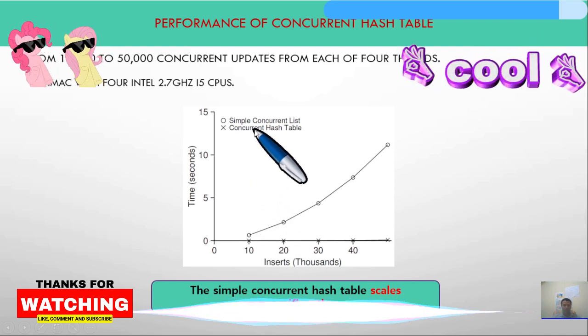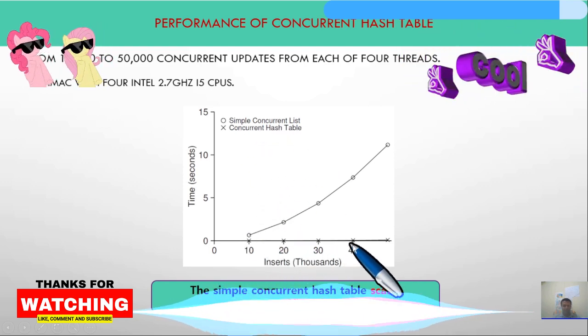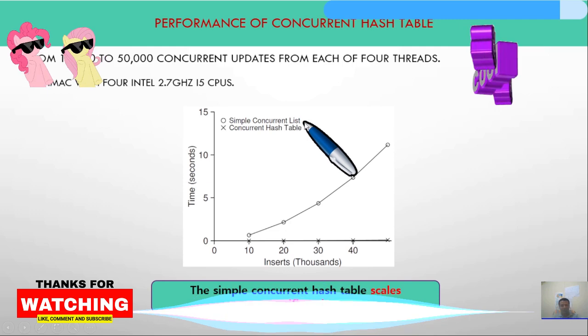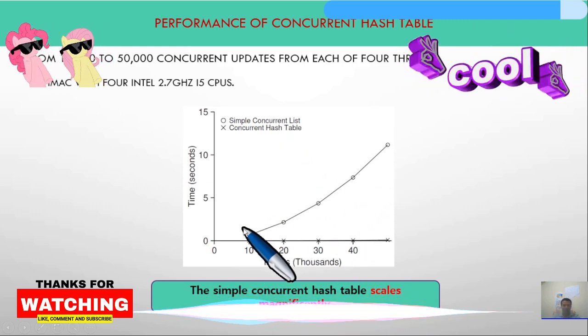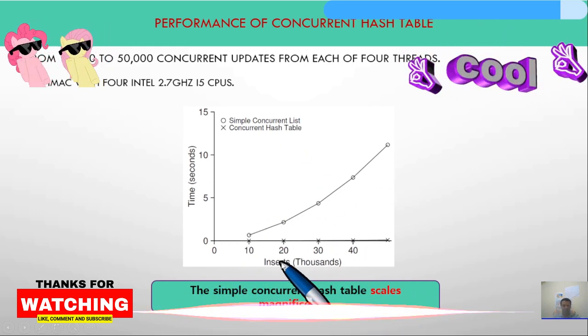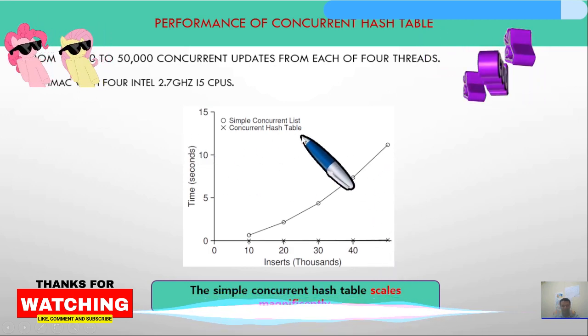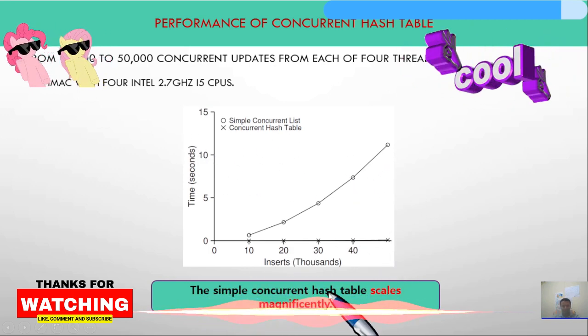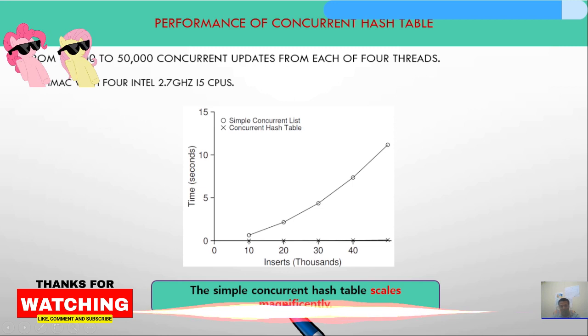So the concurrent hash table performs well here, but the simple concurrent list's time goes up, while the simple hash table is magnificent.